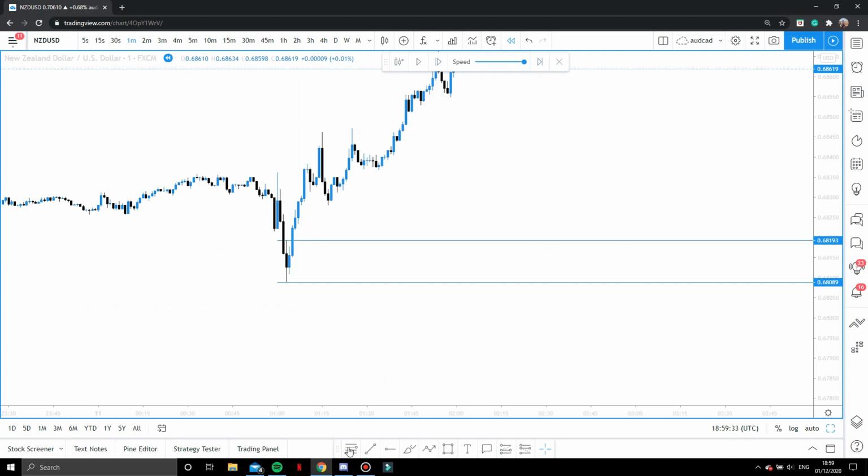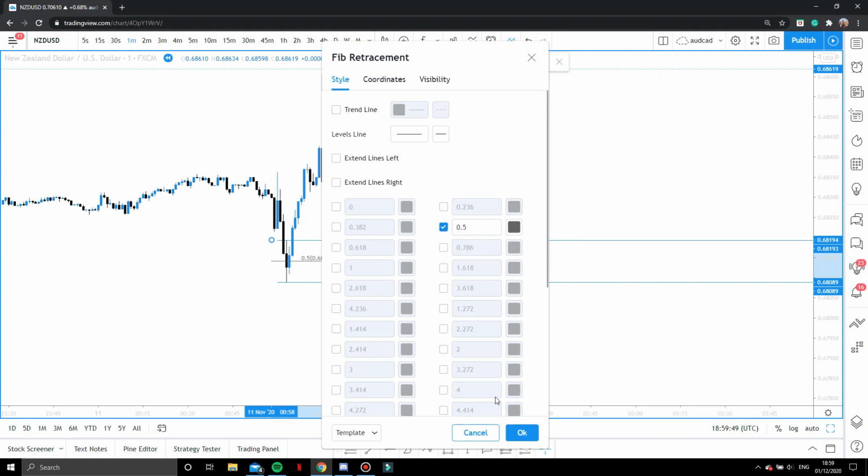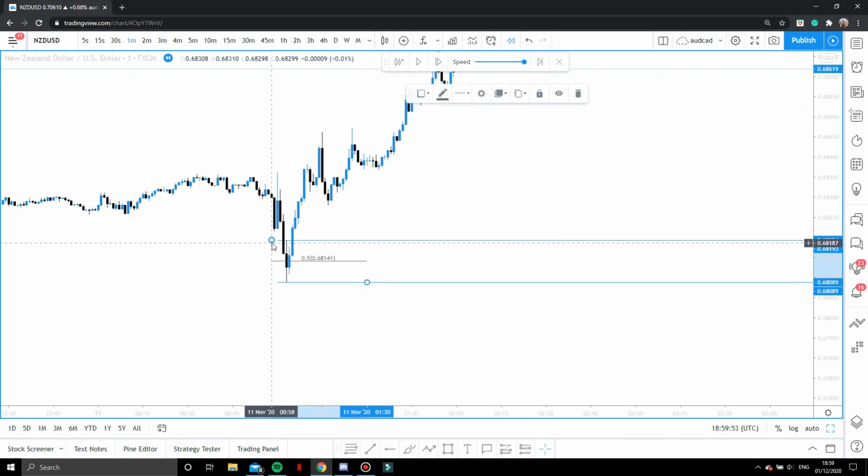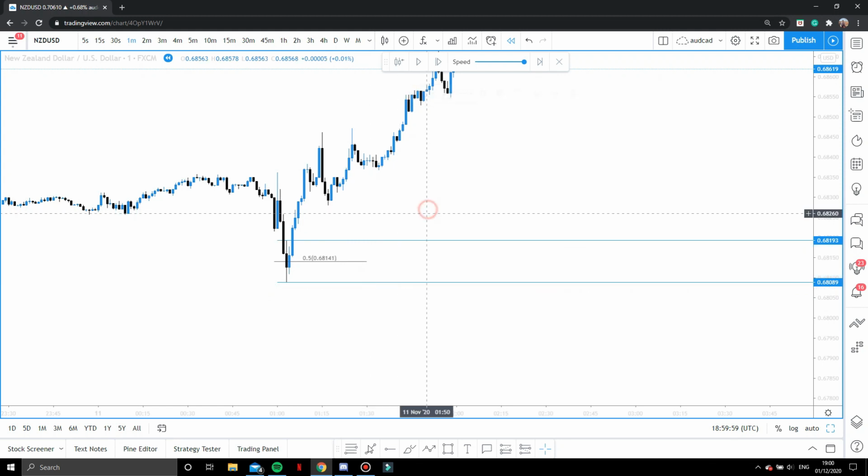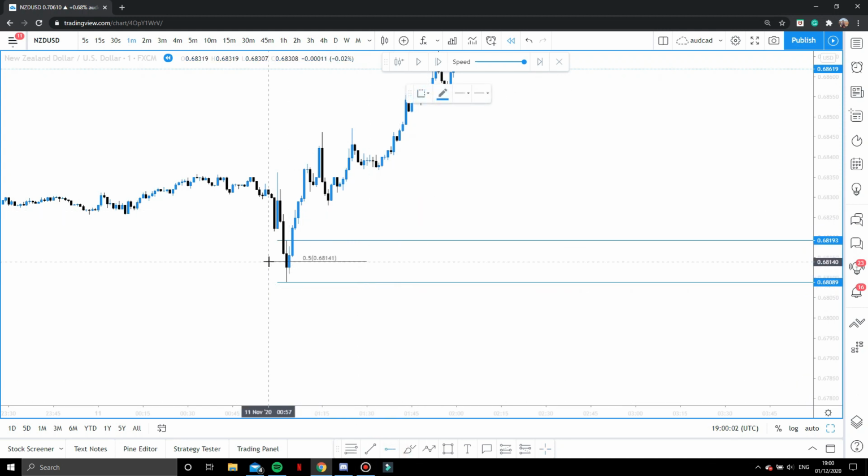You can alternatively, if that's too big for you, you can just 50% this, right? So you can 50% from wick to wick, and I didn't even click on my fib. So you can 50% from here to here. My fib's a little bit weird. I've just turned everything off and kept the 50% because that's all I use. I don't use anything else. If you want to know why, just make sure you watch our webinar to understand why we don't use fibs the way that most traders do.